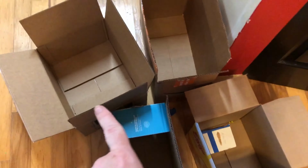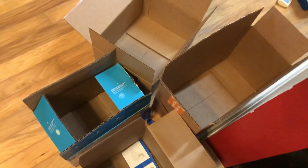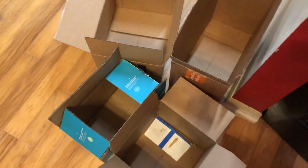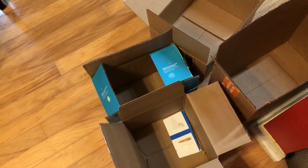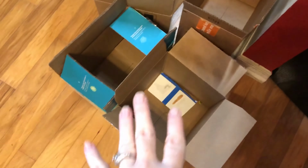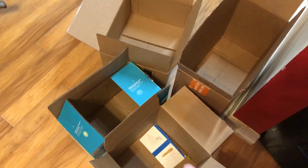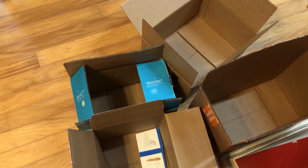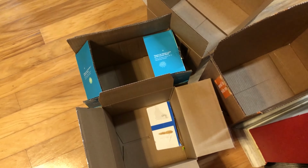Decluttering tactics that I use is whenever I have an empty box in my house, I like to take that as an opportunity to throw whatever I want to get rid of for that week in that box, and then at the end of the week it can go away. And in this case, since I'm doing my whole house, I have about four boxes. I might be able to find more. Now I like to have these guys filled up with things to either donate or sell or perhaps trash, so we'll see.